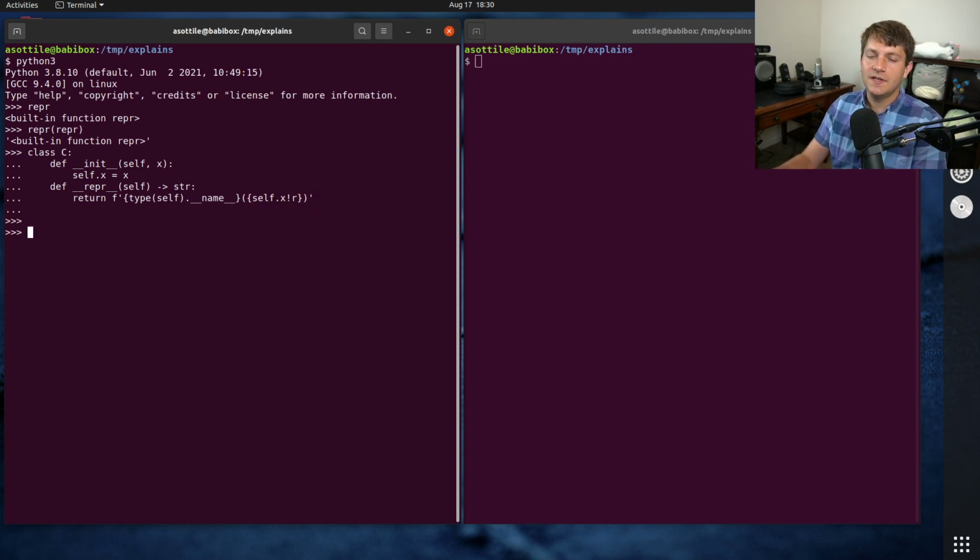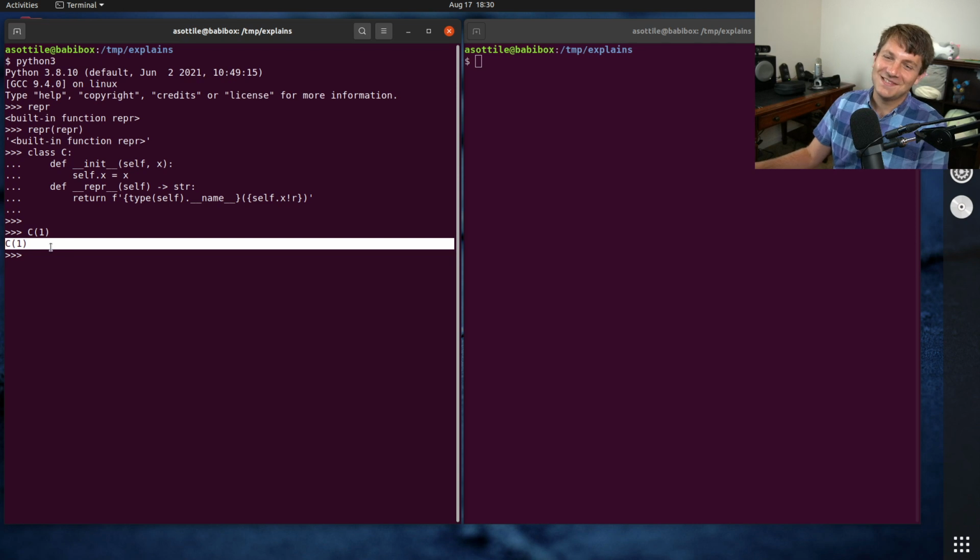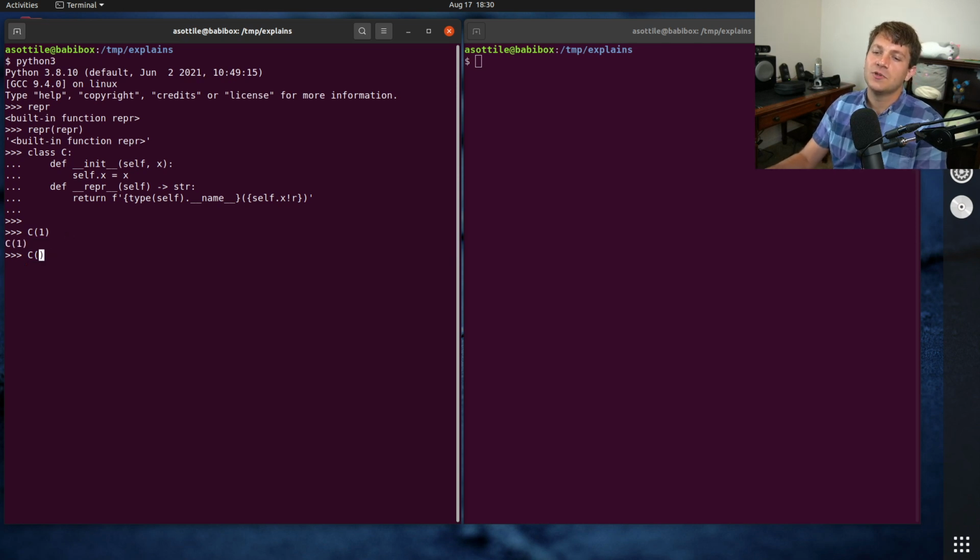And so if we do this and we construct C with, let's say, an integer, you can see that we are now displaying C1 in the terminal. And even if we passed in something else, it's going to show us the resulting representation, because this is an expression that gets computed down to this value.